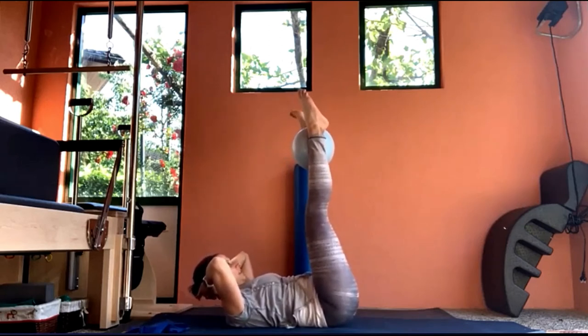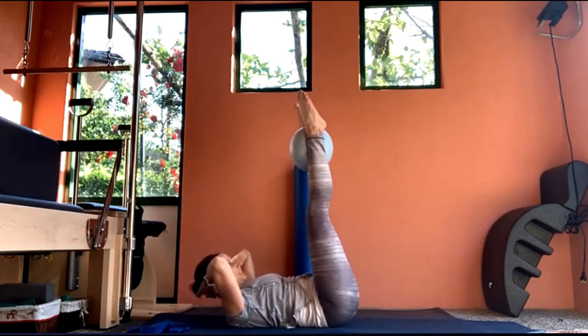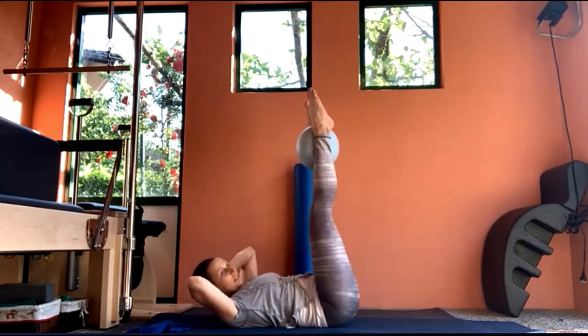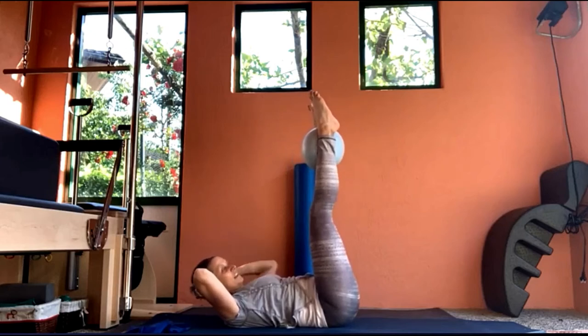Take a breath in. You're going to exhale. Squeeze that ball and try and lift your feet to the ceiling. Up and down. Don't let the legs come closer to you. You're just going straight up, toes straight up to the sky and down. You may not move anywhere.